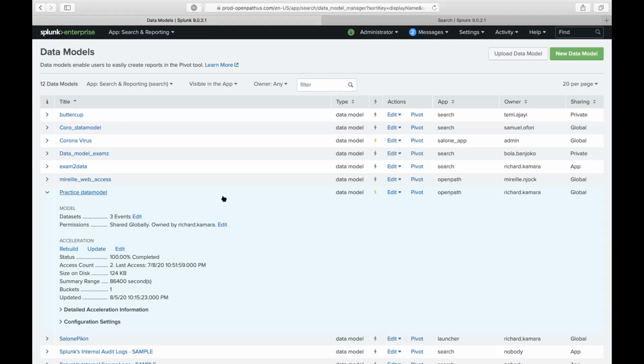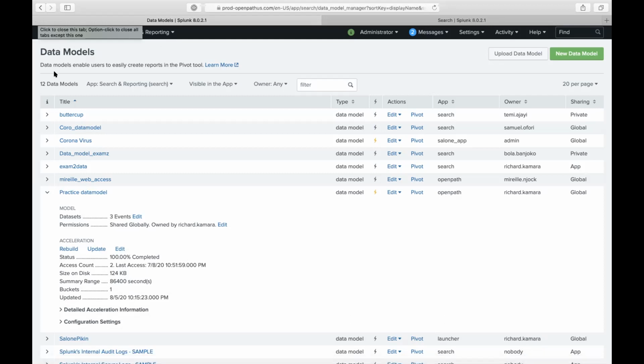It costs resources to run these searches, because as you're getting your raw data into Splunk, Splunk is basically saying, all right, we need to create a summary for what's happening here so that we can store it in our data model tables, so that we are able to search across it faster.